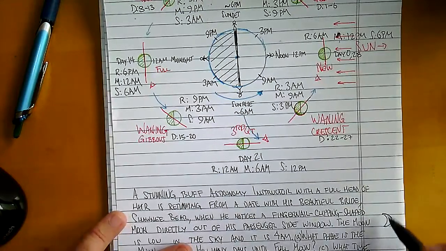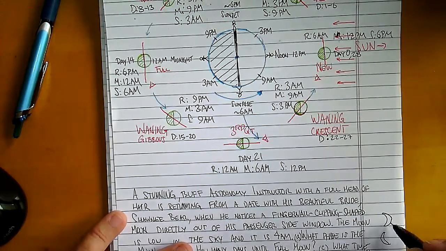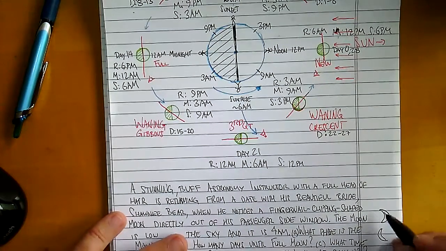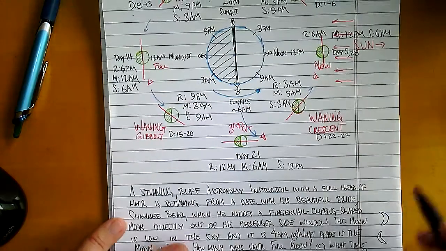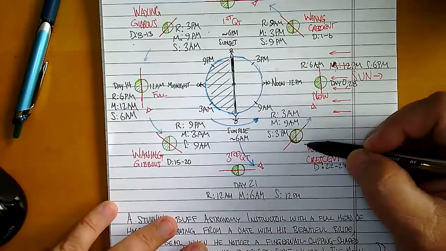So clearly, I think you guys will know it's either like that or that. And of course, if you see this one, it's certainly a waxing crescent. If you see this, it'll be a waning crescent. I might bring another model up later on to show you why I know that one will be a waxing and this one will be a waning, but not for right now. So we know now that it has to be either waxing crescent or waning crescent.